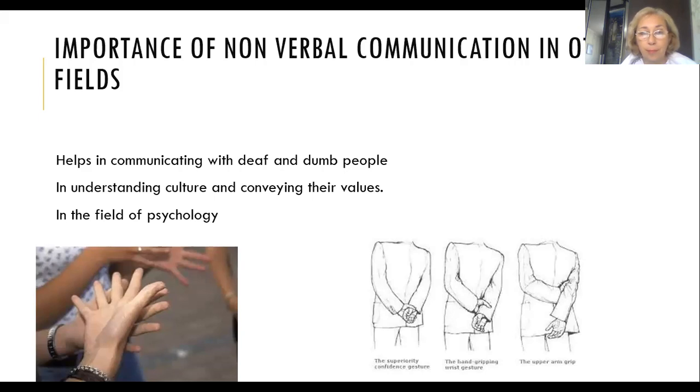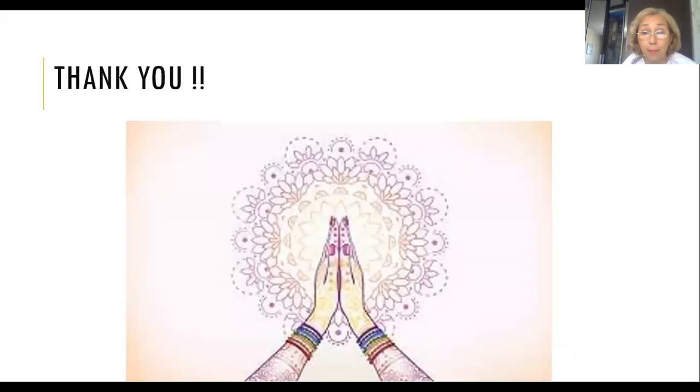Ma'am, non-verbal communication is communication without words. It is the process of communication through sending and receiving wordless messages. Ma'am, the different types of non-verbal communication are gesture, posture, body movement, eye contact and eye movement, tone of the voice and facial expression. Ma'am, basically, non-verbal communication is used by deaf and dumb people, in understanding the culture and conveying values, and in the field of psychology. Ma'am, that's enough. Thank you, ma'am.